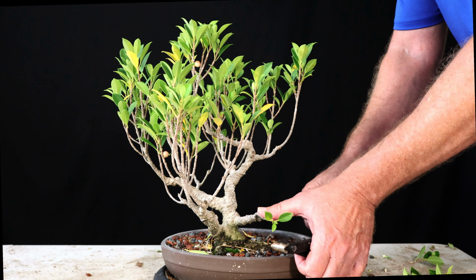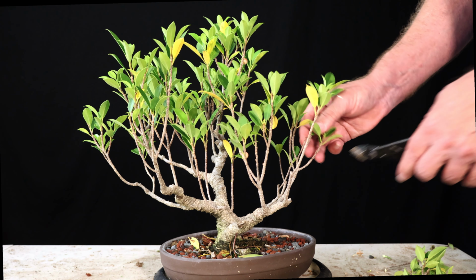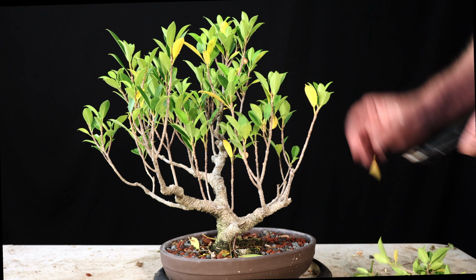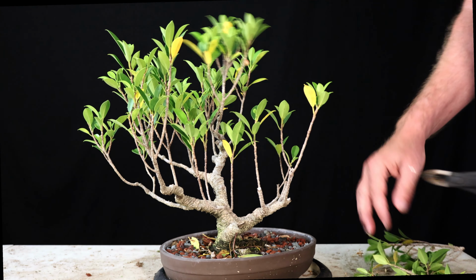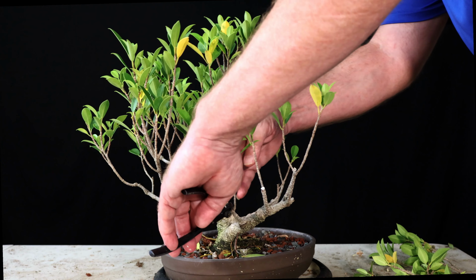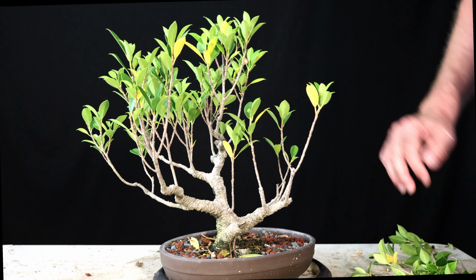So I'm just going to work my way up from there. What I'll be doing is, every little cluster of branches, I'll just be coming down to the lowest one. Once I go through and do all of that, I may come back and notice some ones that were growing straight up that I didn't really realize. But that is just the general plan.